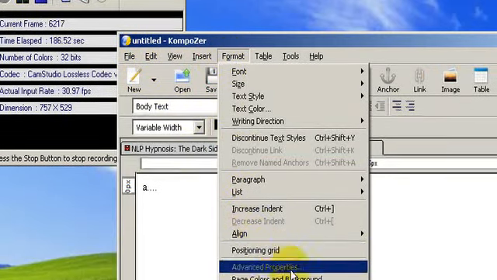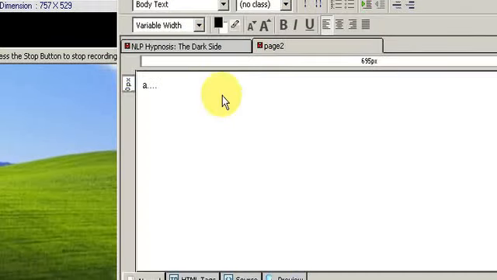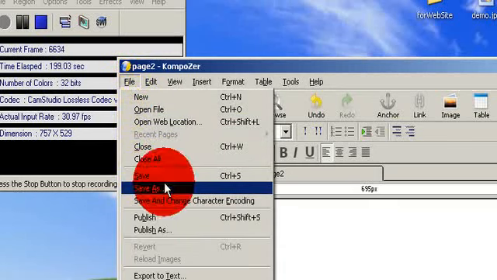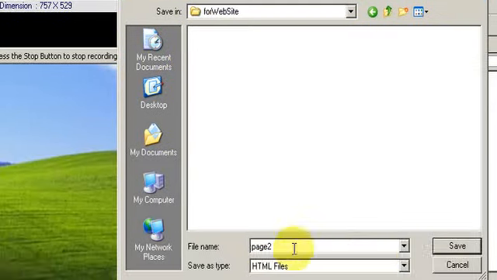Format, page title and properties, page 2. Okay, I'm going to save it. Save as for website, page 2.